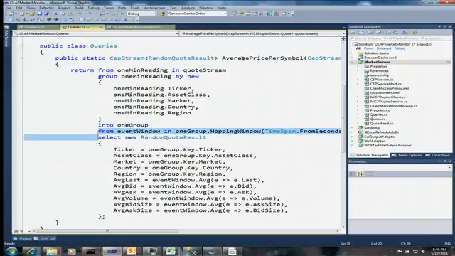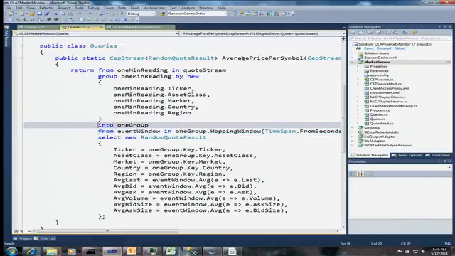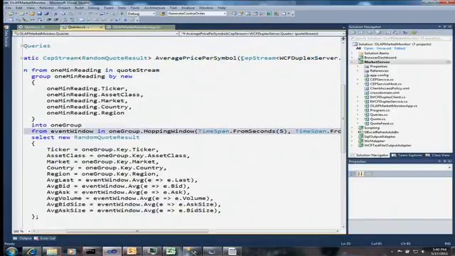And the next step that I'm using then here is using one of our temporal additions to the relational algebra, where I'm using a hopping window, that's one of our window constructs, to look at events as they occur over time. So think about events occurring over a timeline that stretches from the left to the right.